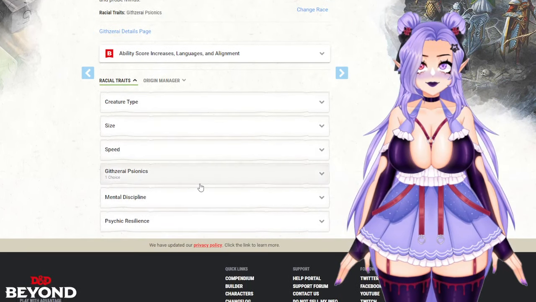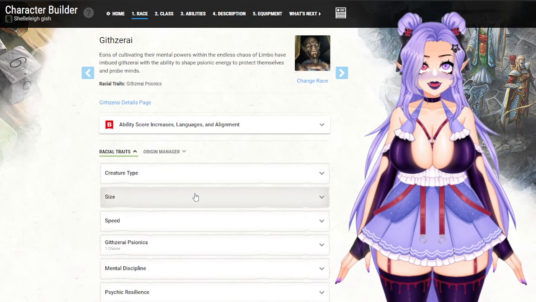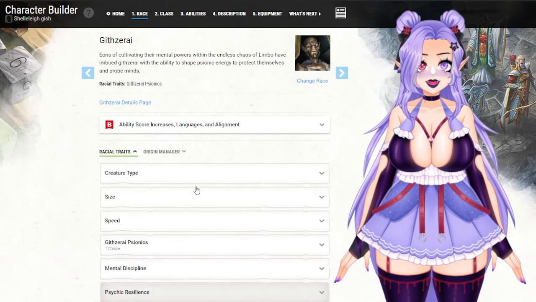They're also great for Pact of the... Wow, what am I saying? I'm sorry. They're also great for Totem Warrior Barbarians because they have resistance to psychic damage. So anyway, that was a whole... my brain.